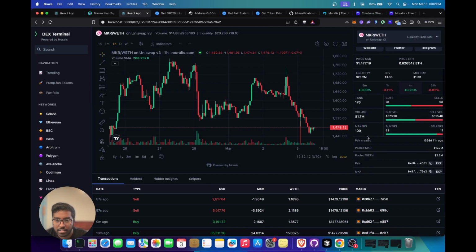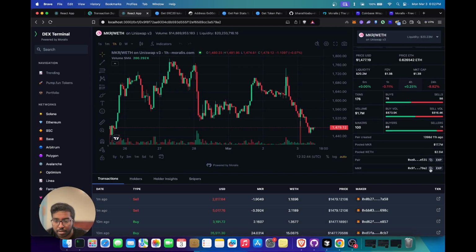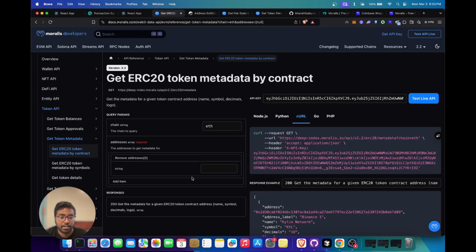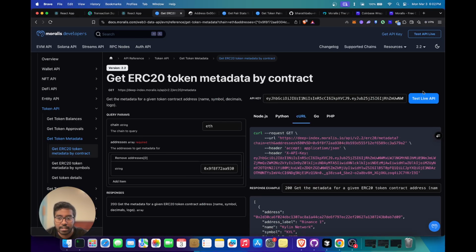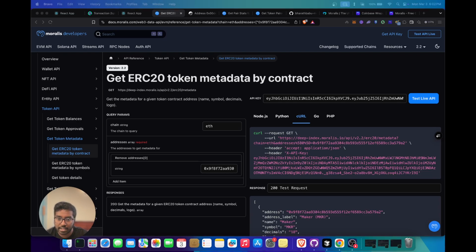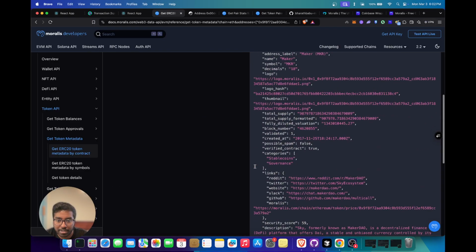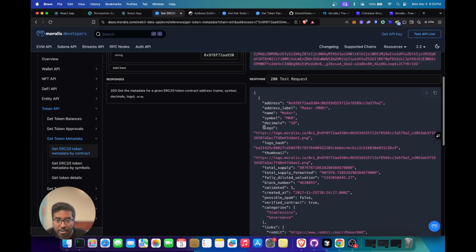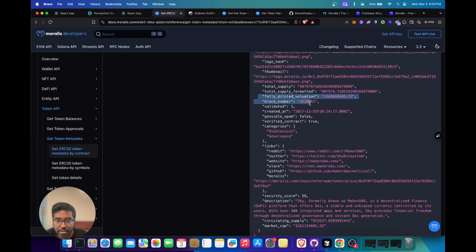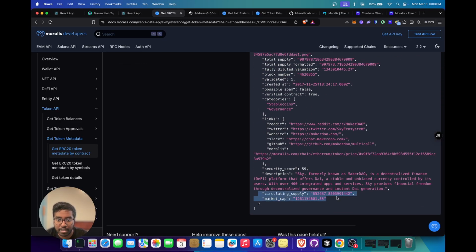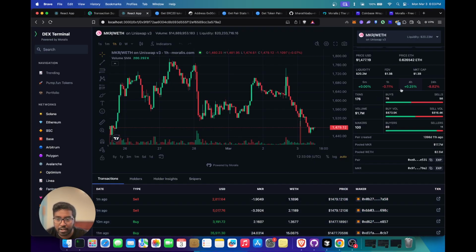Let's copy the Maker token address, put in the address right here, and hit test live API. We should be able to get the token metadata for this particular token. As you see, you can get the fully diluted valuation. You can also get the market cap and circulating supply here. So perfect, this is how we get all of this data.